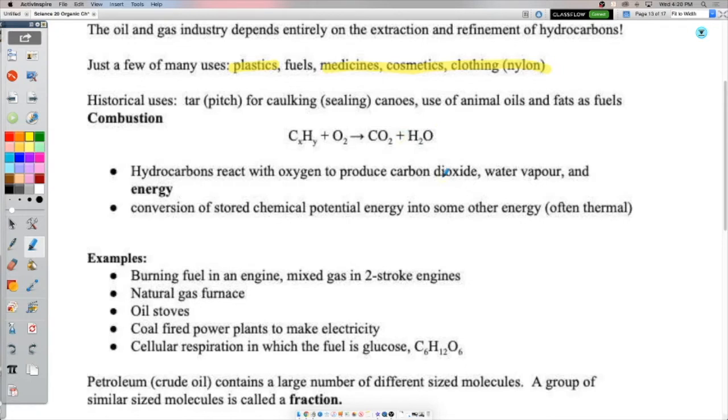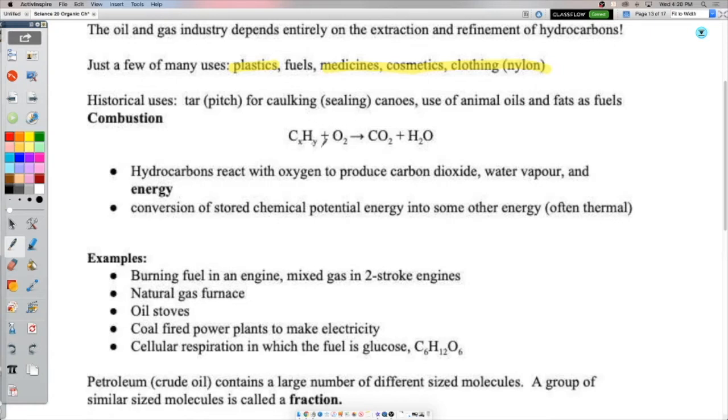So the big thing that's kind of missing here, because it's not a chemical, so it doesn't belong in the chemical reaction, but what is kind of the point of all of these reactions? Why do you put gas in your car? Well, you want it to combust, right? Your engine is actually going to make it combust and then use that thermal energy from the burning of the hydrocarbon to be converted into kinetic energy by driving pistons, which is going to cause your tires to move, and then you get kinetic energy in the form of your car actually going forward.